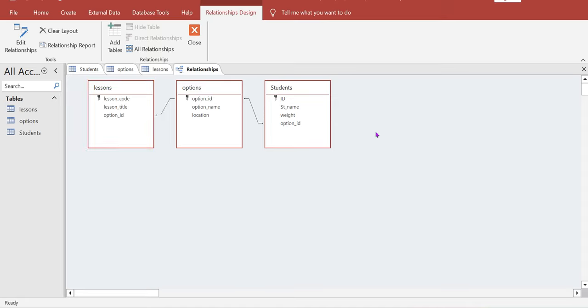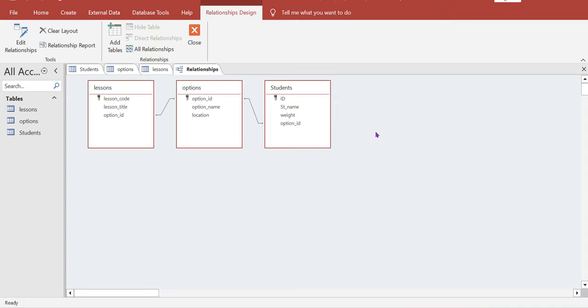So what next? After getting the relationship, the next thing is to create the query. Oh, no. We need to feed the values in our tables first. Before creating the query, let us fill the values first.